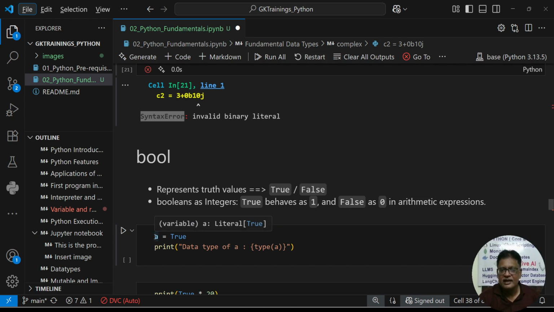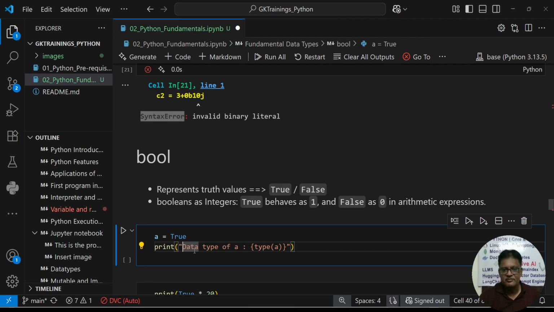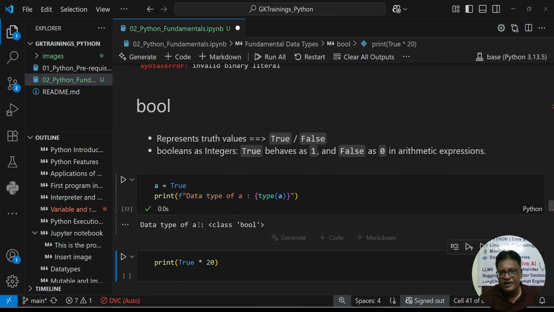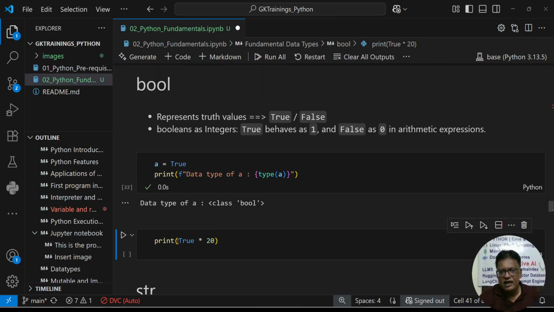Now observe, A equal to True. I want to know the data type of A. Observe, the data type of A is bool. Now I am printing here. This is the multiplication operator, which I will explain in detail in the next session when I explain operator concepts.